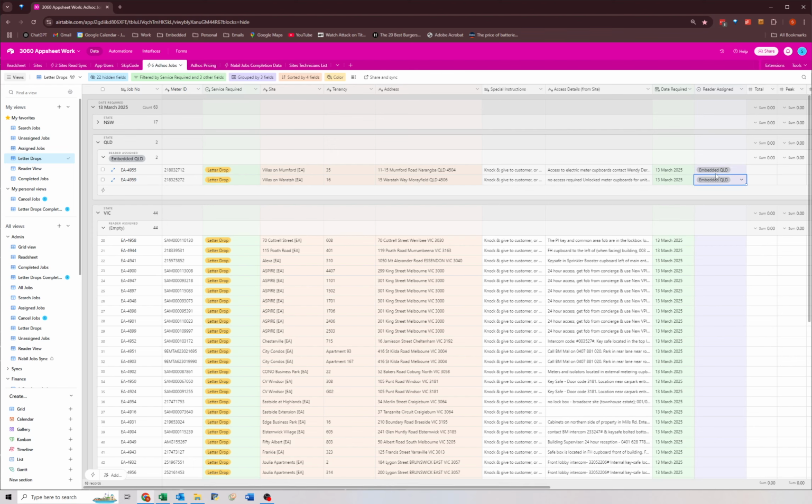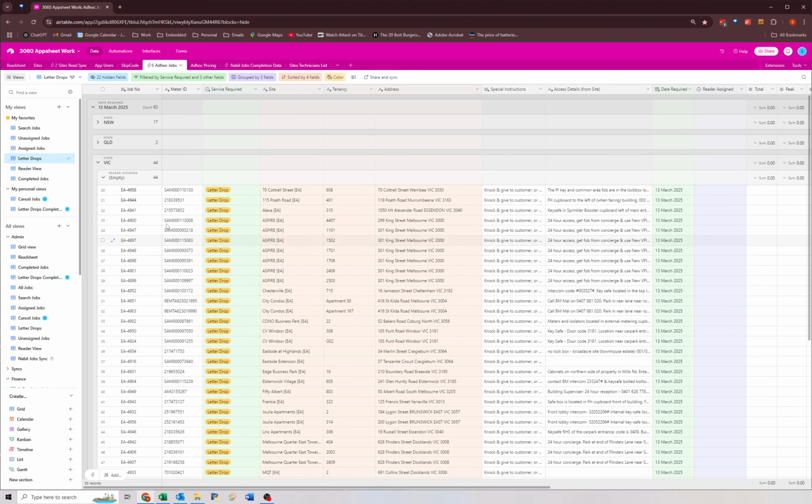That should now put the jobs directly onto the device of the guy who works up in Queensland. So when you're doing Queensland, you can either add it to yourself and email him the details, or you can add it to embedded Queensland. And if this works, then we'll do it this way, and he can do it on AppSheet himself. Then we don't have to put it in manually. Cool. So New South Wales, Queensland, that's done.